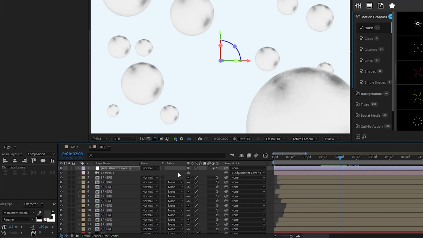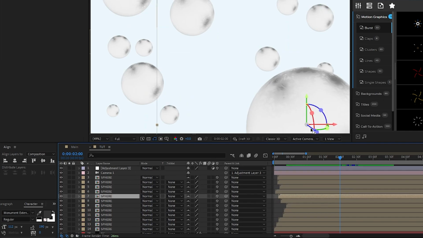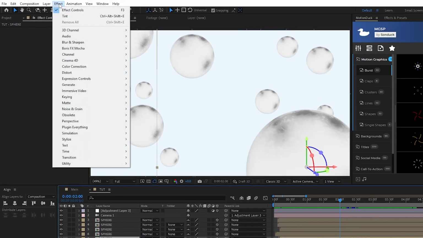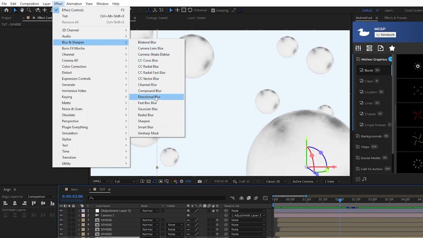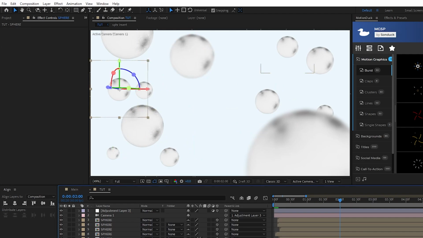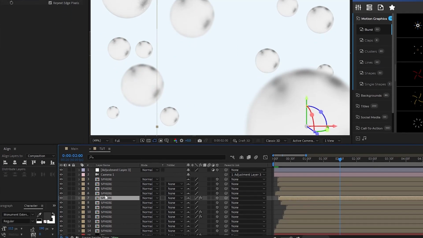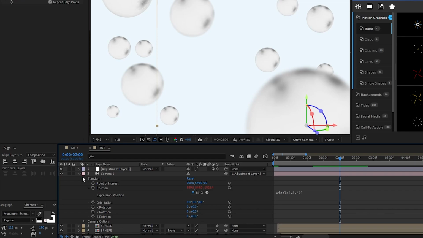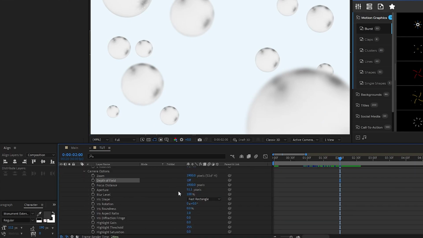Now, to create a realistic focus effect, there's two ways you can do it. One way is to find the objects that are close to the camera, like this one, then go to Effect, Blur and Sharpen, Gaussian Blur, and increase the blur to around 20. You just repeat this process with all of the objects that are close to the camera and you'll have a realistic looking focus effect. The other way is by opening the camera layer, enabling depth of field, then adjust the focus distance, aperture, and blur level until you've created a nice focus effect, but this can be a bit harder to fine tune. Now you have your camera set up with this nice and smooth zooming animation.